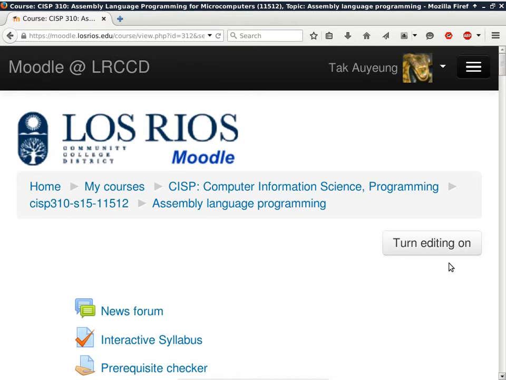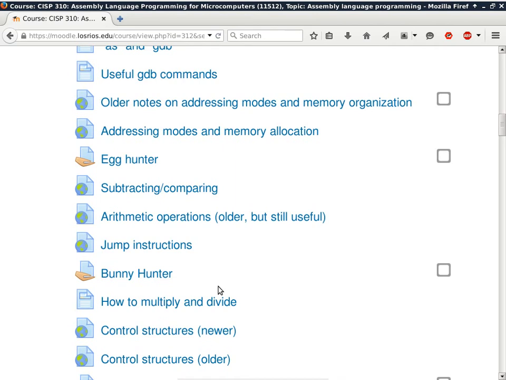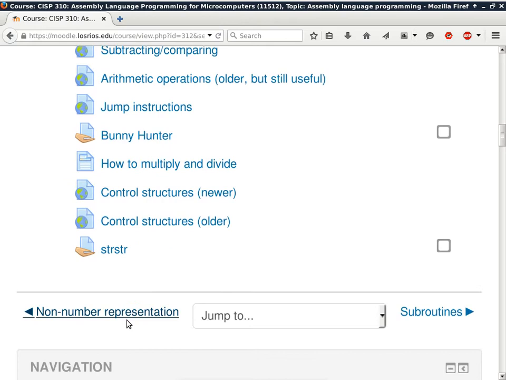All right. I'll defer to the lab time to implement my own bunny hunter, so I'm not going to use up today's lecture time to do it. For those of you who are going to the lab to do the next homework assignment, I'll be going over the bunny hunter and how I would do it. But what we'll do today is get started on the new homework assignment, which is called a substring program. It's called strstr because that's the C++ function to do the same thing.